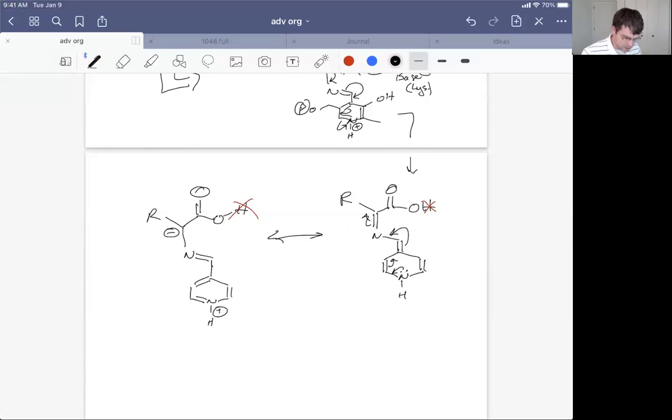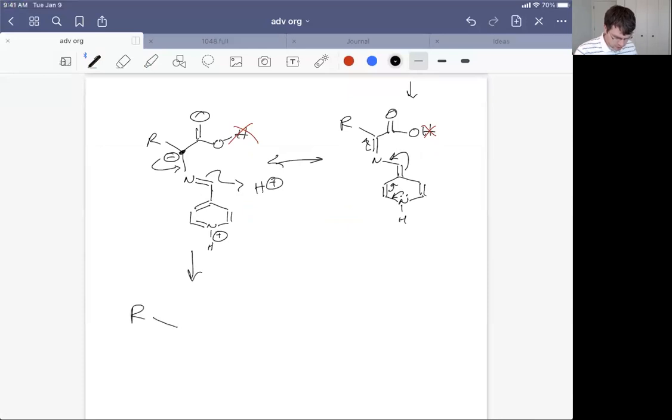Now, alternatively, what we can do is we can let the negative charge pick up a proton at the opposite end of the imine. So if we pick up the proton here, we just go back to starting material. But the cool thing about deprotonated imines is they're kind of like an allyl imine, where we can push a negative charge across 3 atoms effectively, and we can push the H+ over to this side.